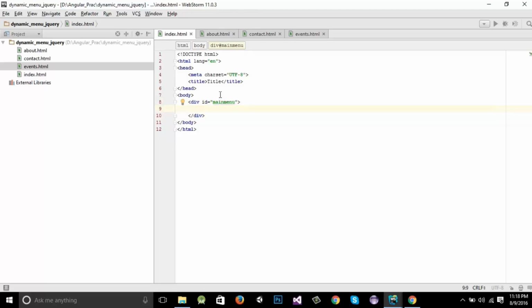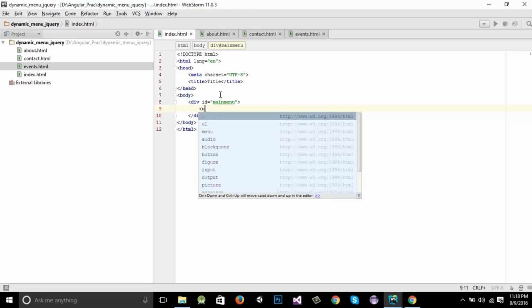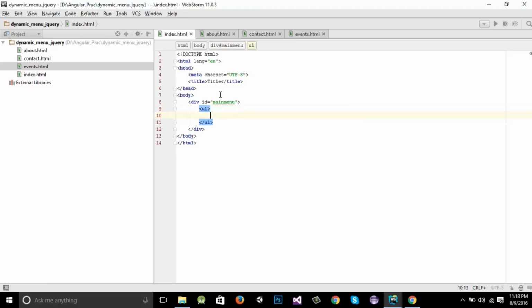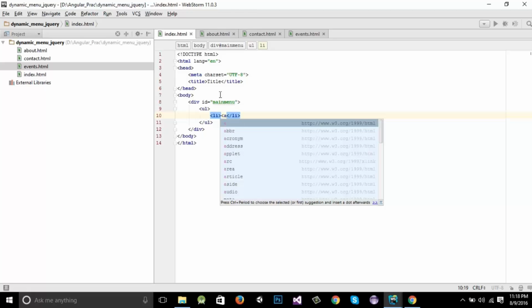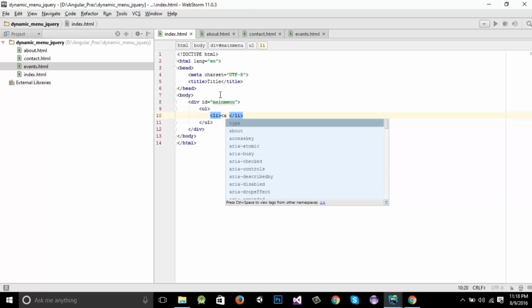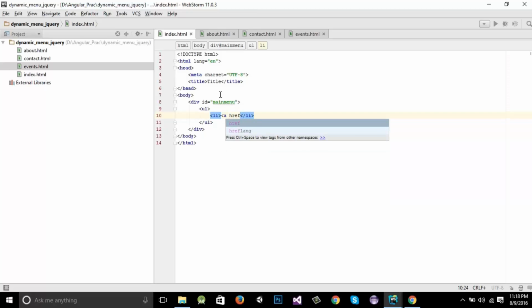Okay, so now we need to create a main menu, so we need to create a list, unordered list. Alright, and then create 4 list items. Inside this list item we need to create an anchor tag for creating a hyperlink. Okay, so href equals to index.html, and inside it add a text home.